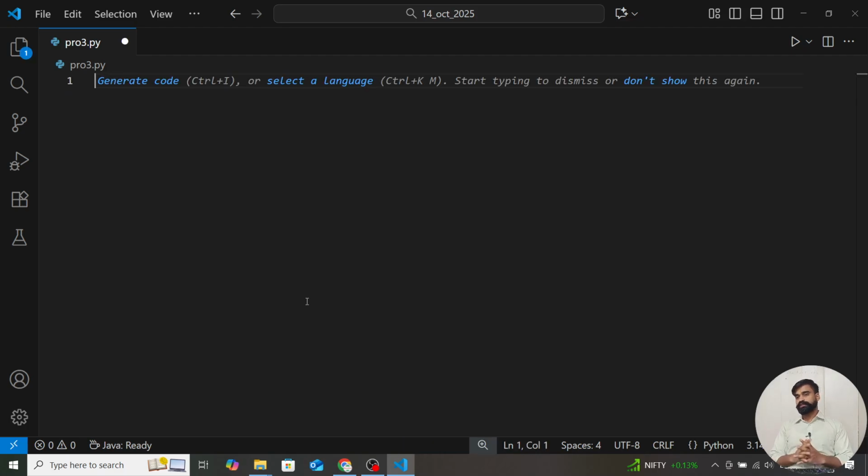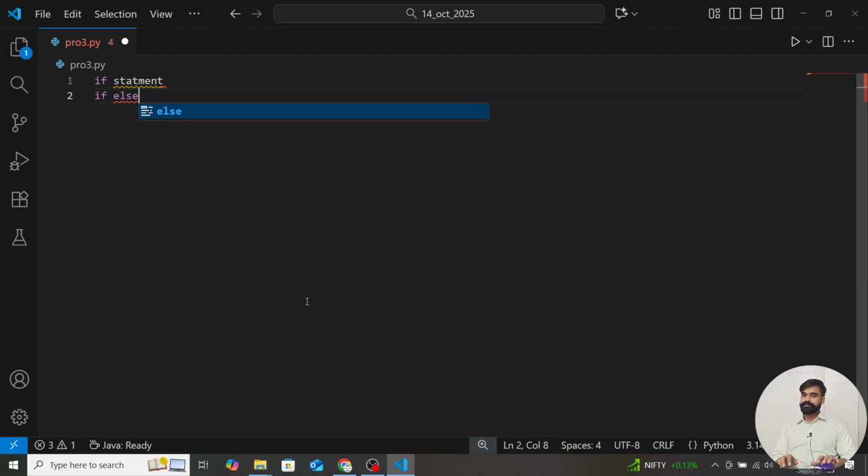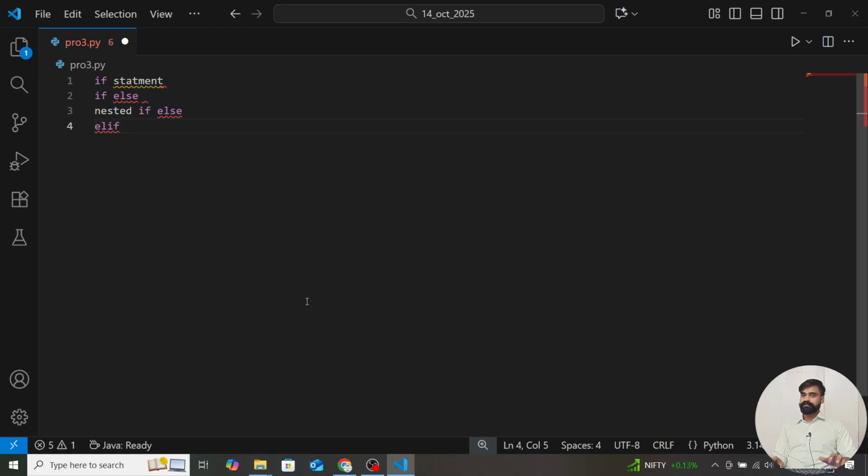So we understand how these if else statements work. There are four types of conditional statements: if statement, if else statement, nested if else, and the last one is elif. These are the four conditional statements available in Python, and we will cover them one by one very easily. Now we have covered this, and it is just for checking a single if: if this is done, this happens, then it should be done.